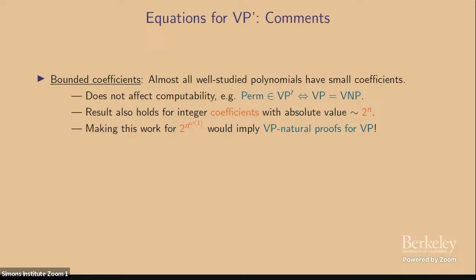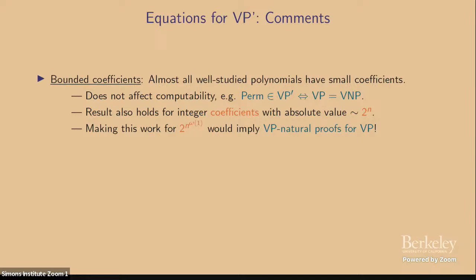Okay. So it's not that if you are working with bounded coefficients, then you can't do anything. You maybe can. Also, the existence of VP natural proofs against... Yeah, the existence part comes because we use existential hitting sets. But if you do this in some constructive way, then you are done. What do you mean by it does not affect computability? Because how you go from VP to VP prime is by restricting the coefficients of the polynomial. You don't care how large the constants are that are required to compute it.